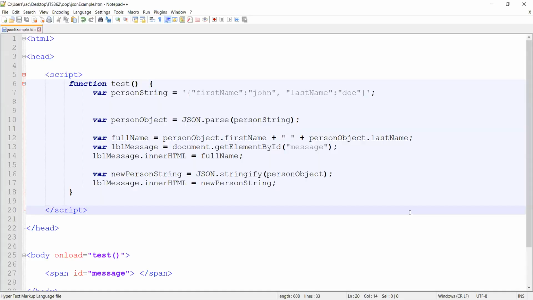But now because we made it into a string, it pretty much looks like that, and we're able to print it out to our web page. So that covers that. I mean, it's as simple as that, right? So that covers JSON parse and JSON stringify.